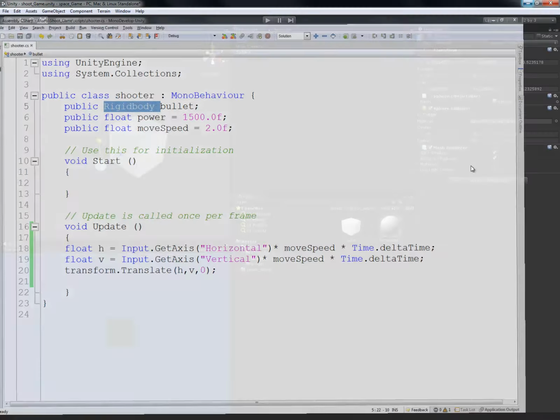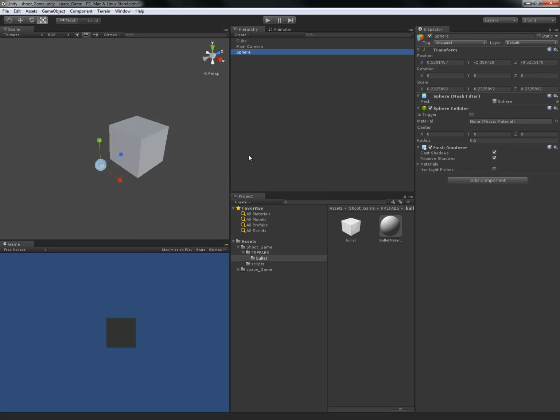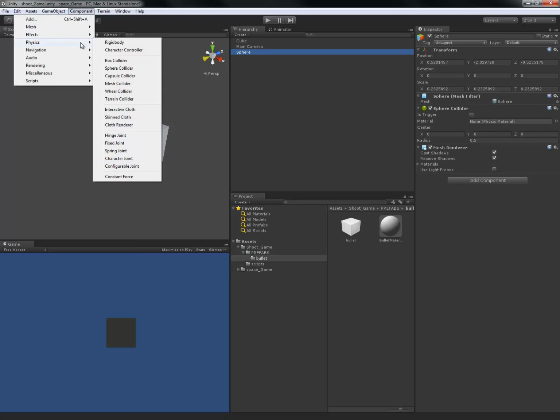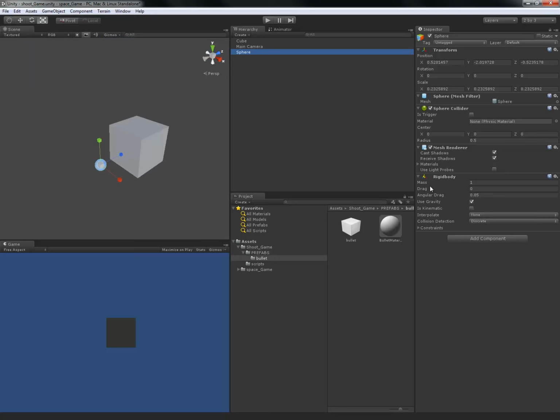Okay? So do you remember in our code how we made a variable with a rigid body component? Now we want to do that with our bullet because when we're coding it, we're actually going to script the different properties that are attached to that rigid body. So if we go to Component, Physics, and mind you I have the sphere selected, and I go to Rigidbody, you'll see here that a rigid body has mass, drag, angular, and all the other stuff. If I press play, it'll fall because it has gravity. So let's uncheck gravity for now so that when we press play, it doesn't fall.